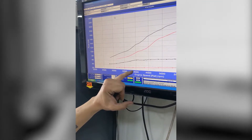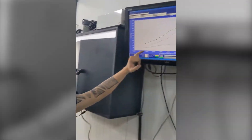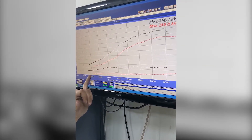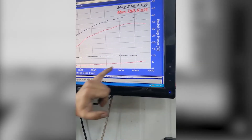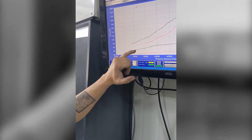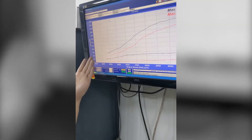Coming to the lower end at 4,000rpm, again about 30kW gain there. The common trend is the more boost we have, it just makes sense that we've got more power. Looking down below where our run starts with the red supercharged one, at 3,200rpm we had about three to three and a half psi — that was just the nature of that supercharger, it makes a little boost down low and makes more as engine speed comes up. Where the turbo is showing its advantage, even at 3,000rpm it's producing about five to six psi boost. Six psi as opposed to three — six is always going to win, and this is where we see the power difference.